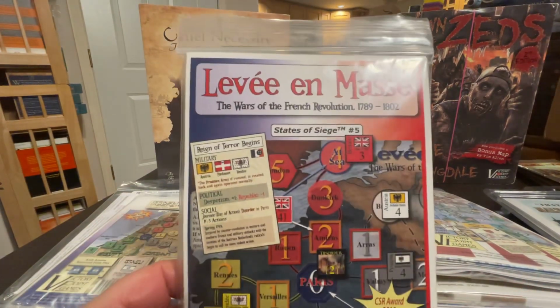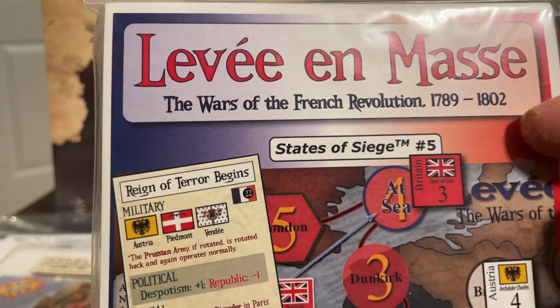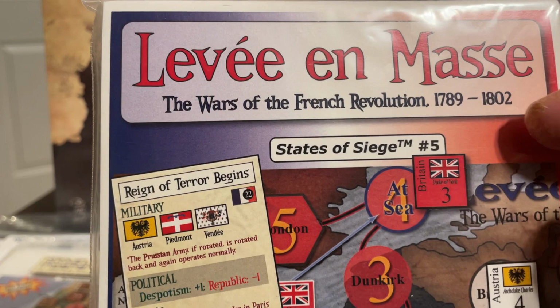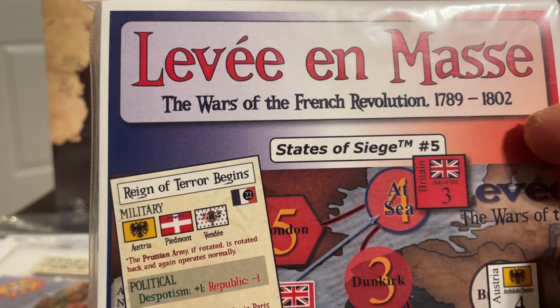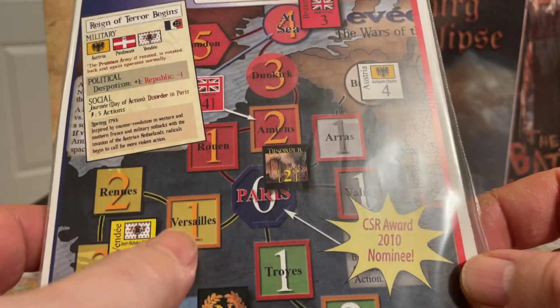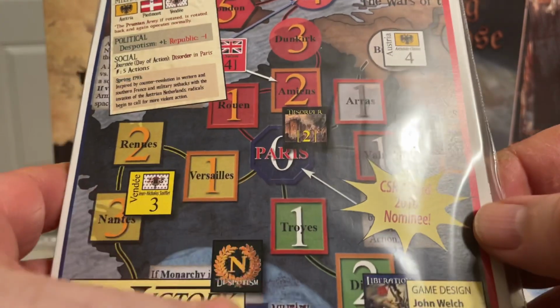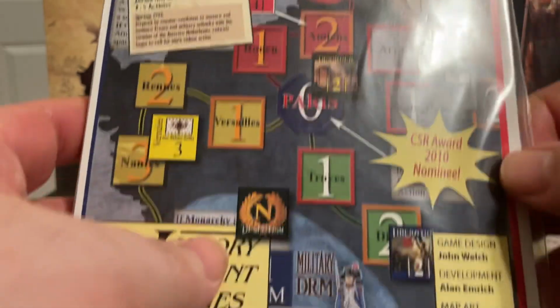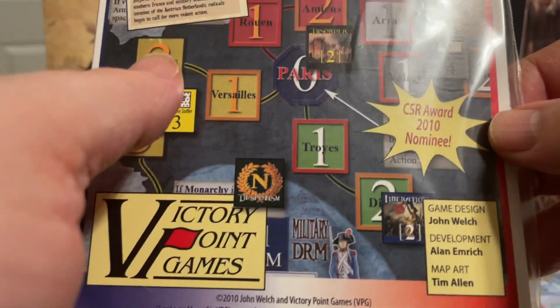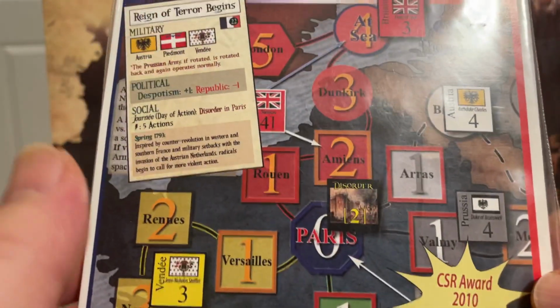Okay, here's Levy en Masse. All right, so that's the Wars of the French Revolution, 1789 to 1802. So obviously this continues into Napoleonic times. Again, you can see the traditional tracks coming in, fencing on Paris, and the French are trying to hold out against the people that are trying to stop their revolution and crush the French spirit.